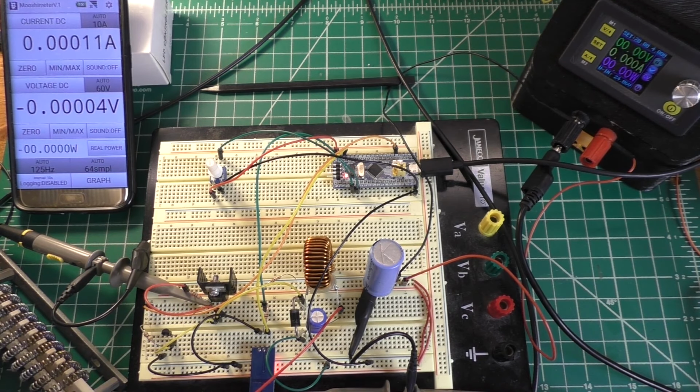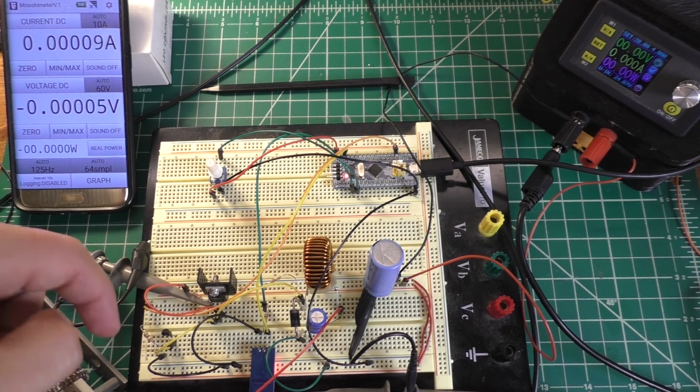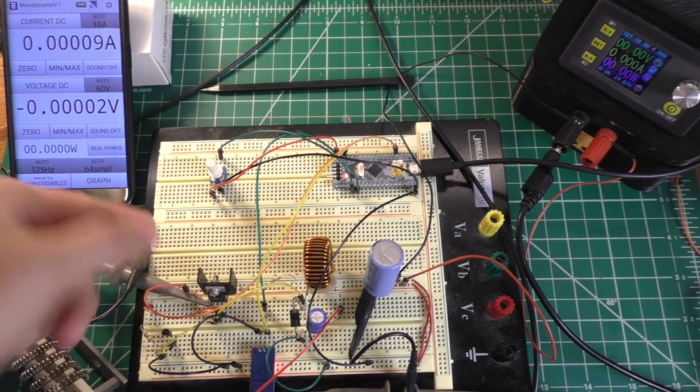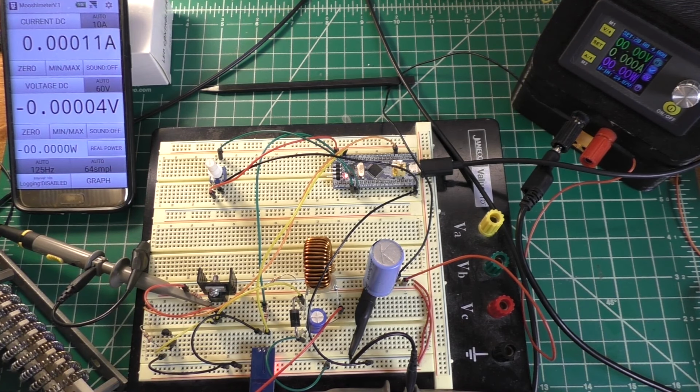I think another big upgrade to the circuit would probably be to use a proper MOSFET driver instead of an NPN transistor to turn the MOSFET on and just a resistor to turn it back off. Because you can buy proper MOSFET driver ICs that actively turn the MOSFET on and off and do so much faster than something like this would.